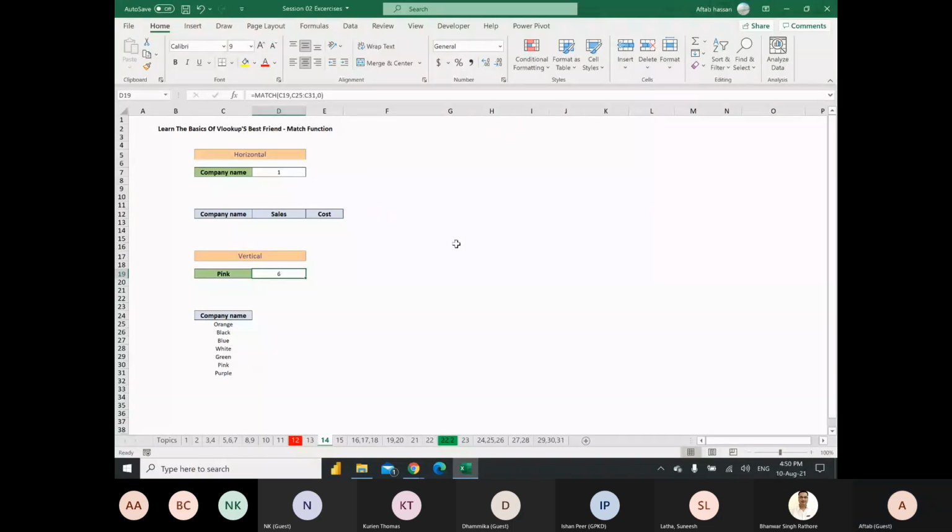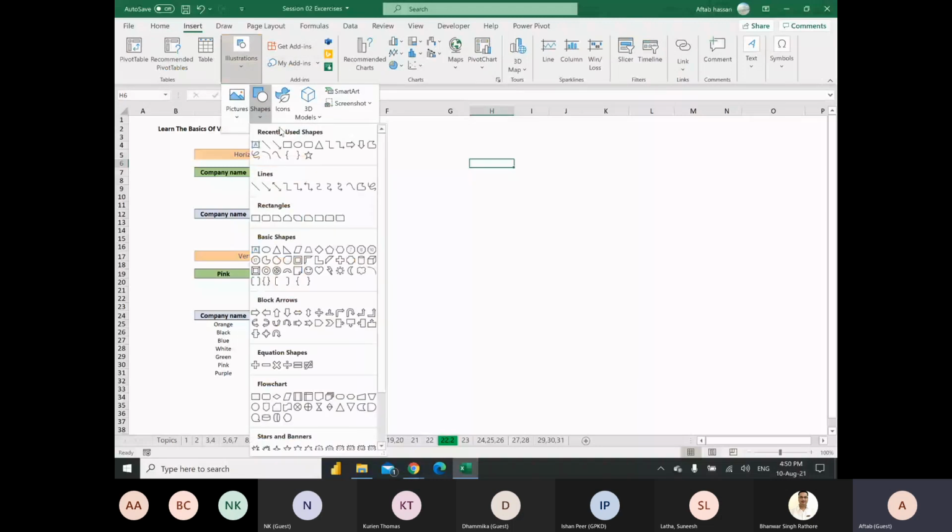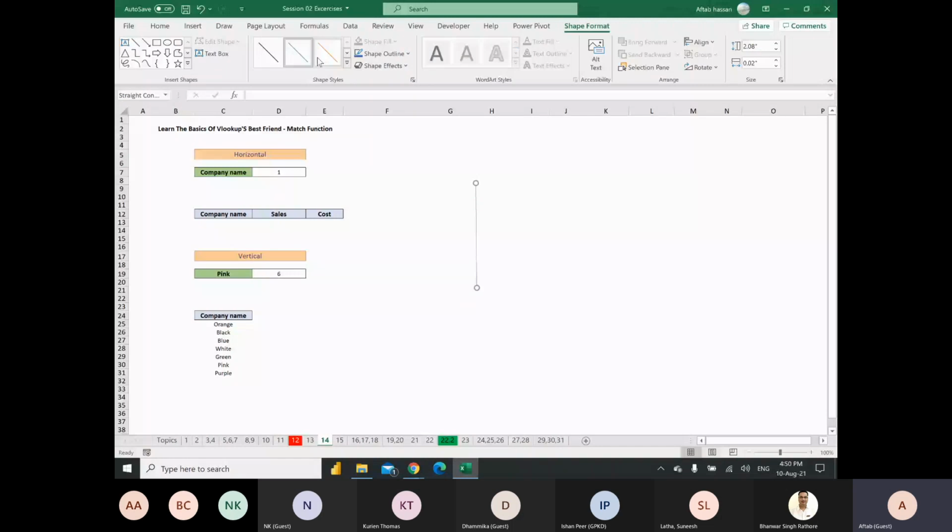How? Okay, if you have horizontal data, and in each and every file you will have this data also, this data also. Actually, you will always have data in this shape, like we use in the pivot table.